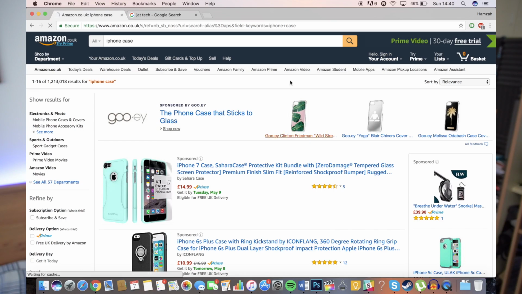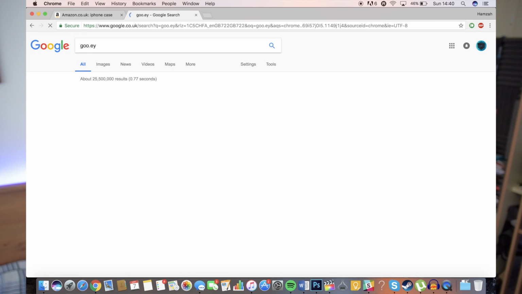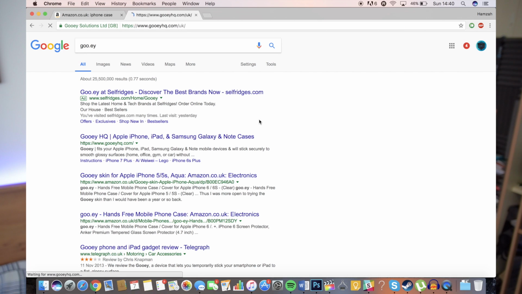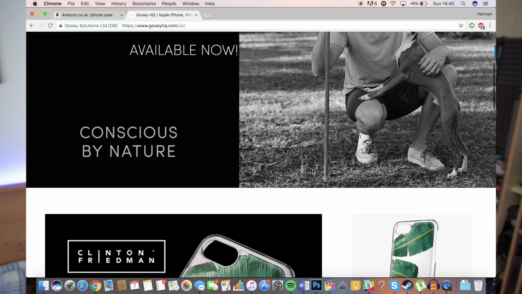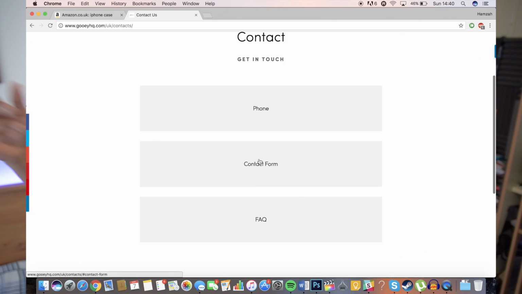Oh, also a major key, let's say I typed in iPhone case, there's going to be some sponsored cases on the side. Now those companies are paying a premium to have their sponsored product on Amazon's page right there. So what you could do is hit up those companies because you know they have a marketing budget, and they'll be willing to send you products, which is much easier than scouting through Amazon with hundreds of listings.